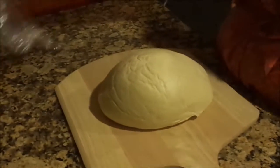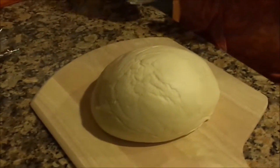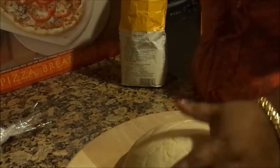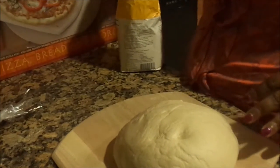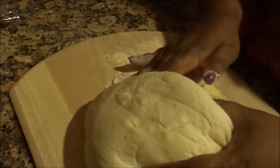So take it out of the bag. The only thing I did when we bought it from Publix was allow it to rise in a warm oven. You're also going to need some cornmeal. I have a fine grain cornmeal, but you can use a thicker grain. You want to put it on the peel preferably before you put the dough — but pizza's not a perfect science, it's okay.